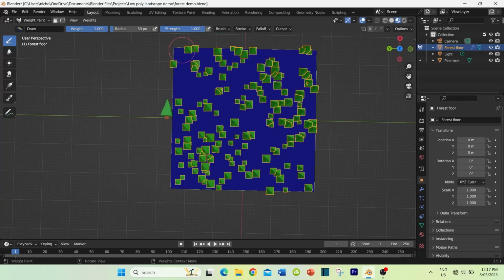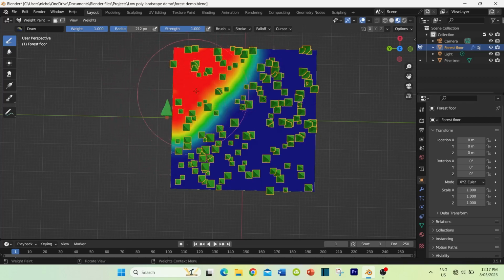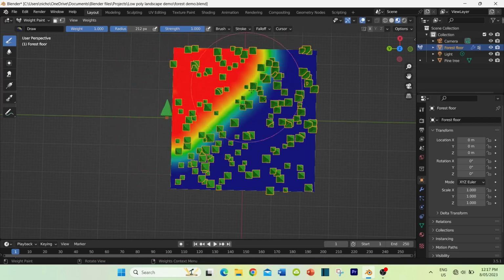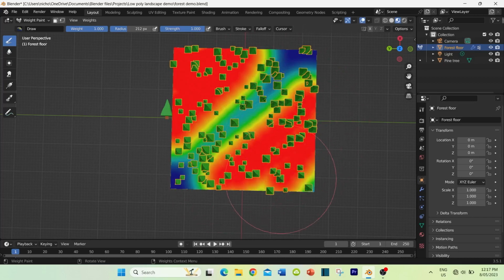So we're basically now painting the vertices that we created before when we were adding subdivisions to the plane. So we're painting over and marking all of those vertices, and this is telling Blender that this area is where we want the trees to be distributed to. So this is called a vertex group that we're making right now.